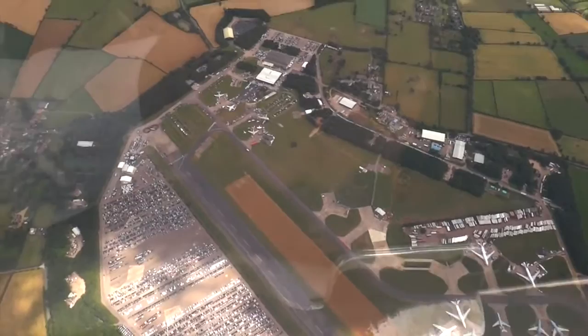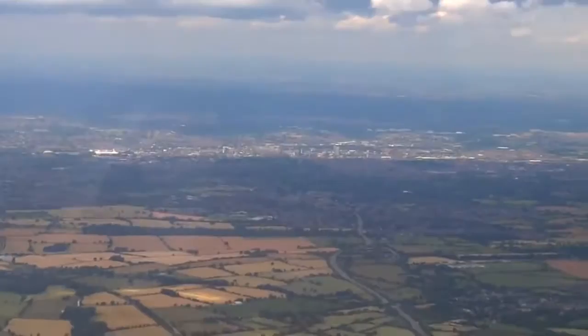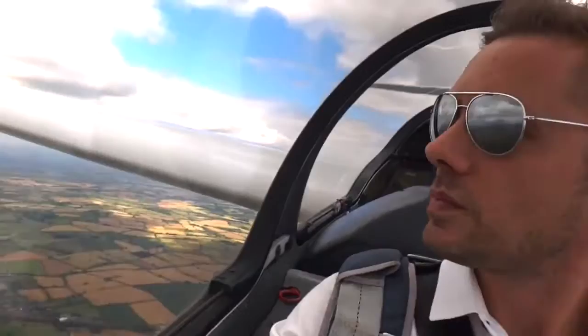Incredible. So we're flying roughly north, parallel with the M1. Lutterworth off to the left there. Leicester's just sitting in front of me — it looks like something out of a movie. It's the whole city, Rob. It looks quite small when you see the rest of the world around it.